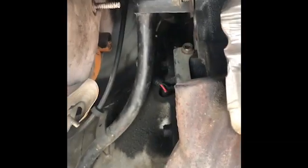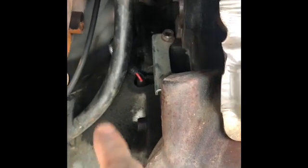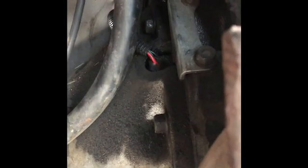Right where the exhaust manifold is on the passenger side, right behind it. I don't know if you guys can see that dipstick tube. It's connected up here straight to the back of the motor. Well, if you can see that 2-wire harness, that's right there. It has a red wire and it also has a green wire, and that runs to the top of the motor, plugs into the computer. Basically what that is, that's the harness that plugs into the back of the crank sensor, the crankshaft position sensor.